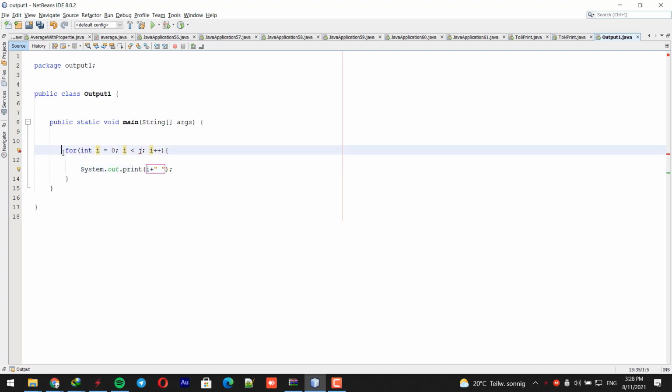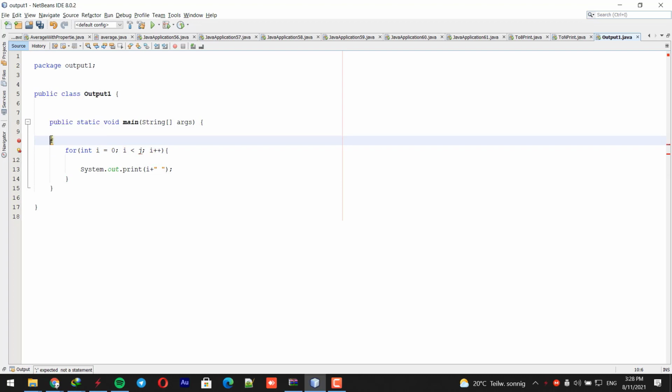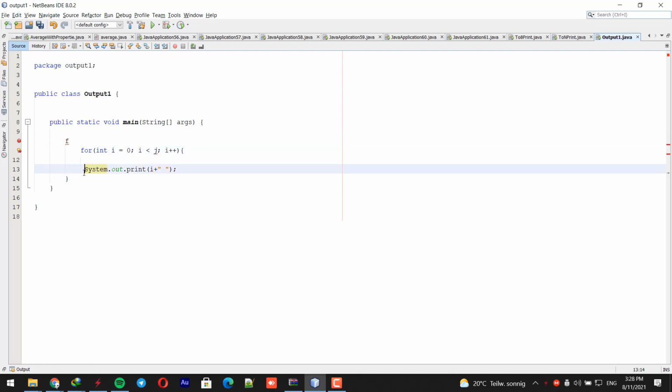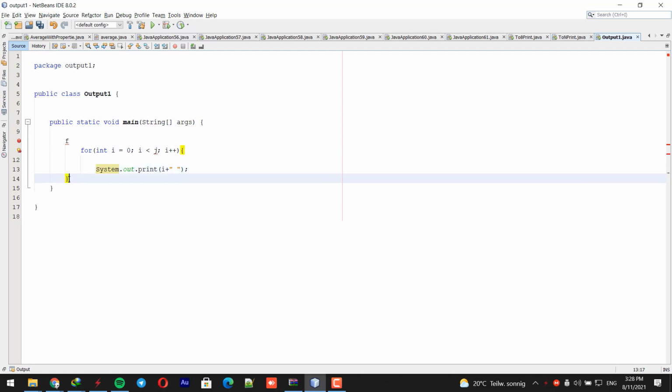Now for my outer loop, let's make a little space here to create it better.